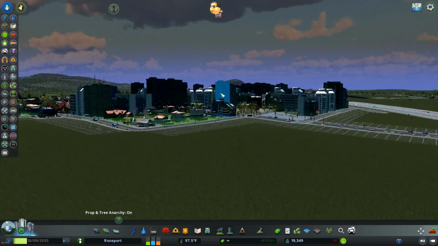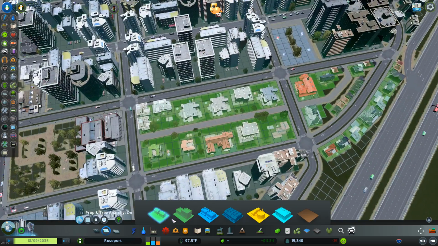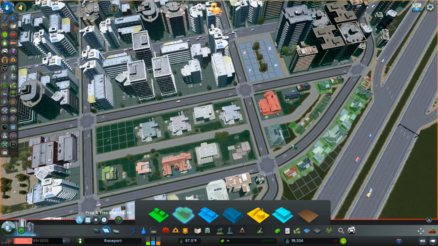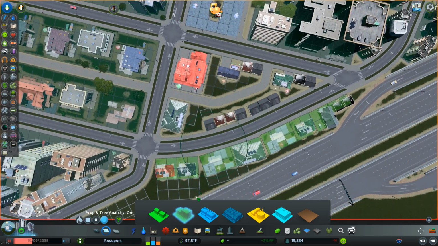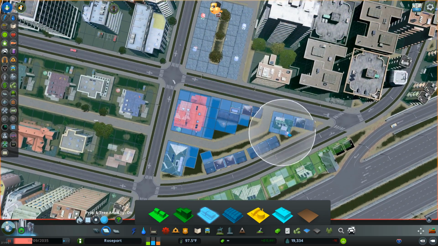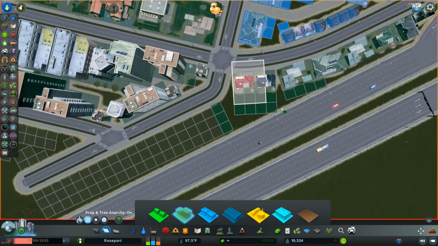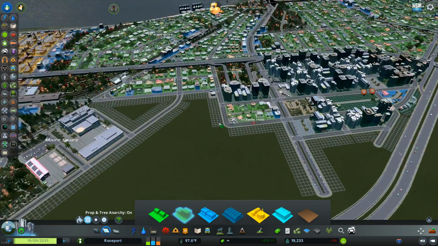Yeah, no, the game doesn't like this angle, which is understandable. And yes, there's still some low density stuff around because I haven't gotten around to doing it. But this is not going to do that. This section is just going to be turned into commercial, because it would just make more sense. There.